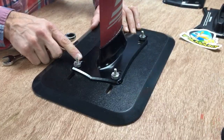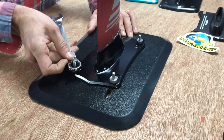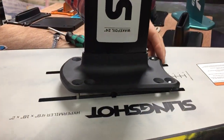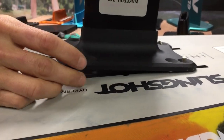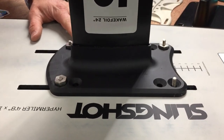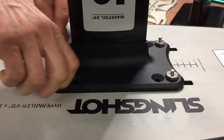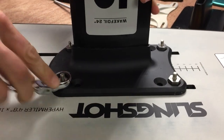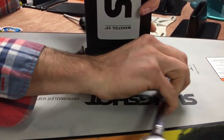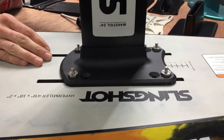Next we're on to the Takuma or Nash base plate — they use a very similar setup. It's an M6 that uses a flat head bolt where the cones are down. You can actually install these either way with the cones down or cones up and a flat mounting. Then we'll do a Slingshot base plate mounted to a regular track system on a Slingshot board — cones down for the countersunk base plate. It's easy to line up the base plate onto the Wizard Hat bolts and tighten them down by hand, using the ratchet wrench for the final tightening. Watch for over tightening — it's a lot easier with the ratchet wrench than a screwdriver.